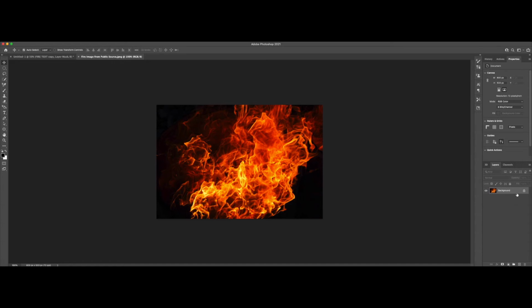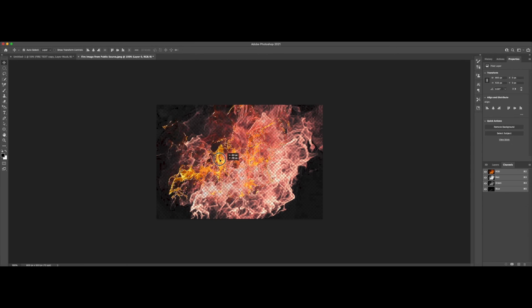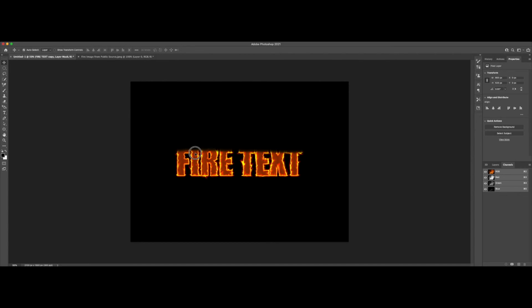So what we're going to do is we're going to first double click on the layer, and we're going to go over to channels here, and you're going to come down to green. You're going to hit Command or Control on PC, and that'll select the greenish color in this photo, all right? And so you're going to come into one of these center flames with the scissors. You're going to grab it and drag it all the way up and then back down. Oh, dang, that looks so good.